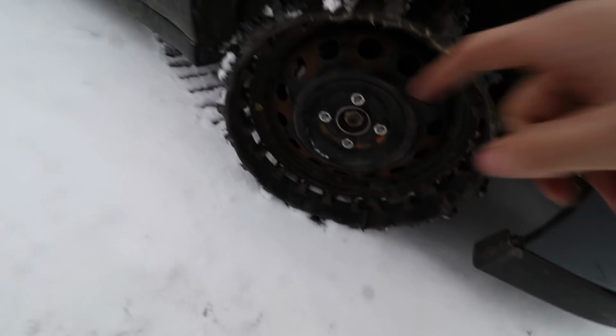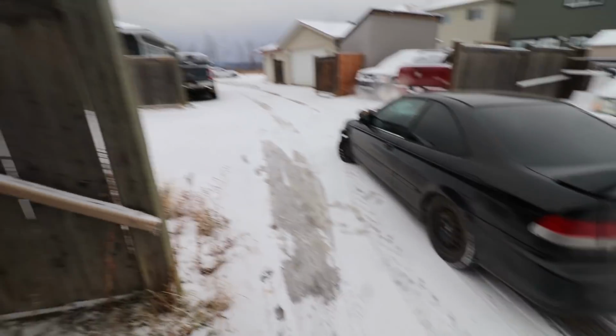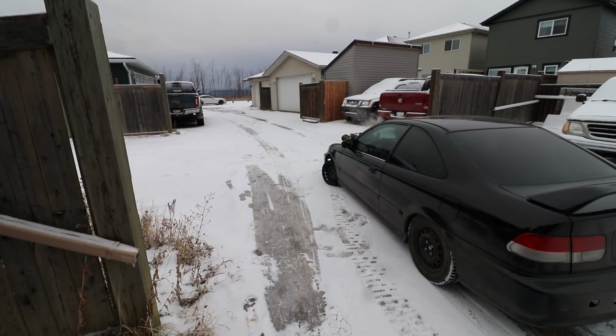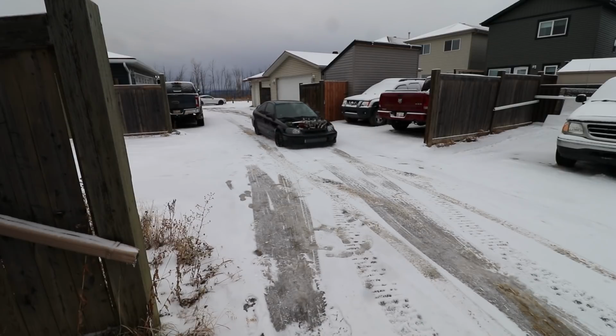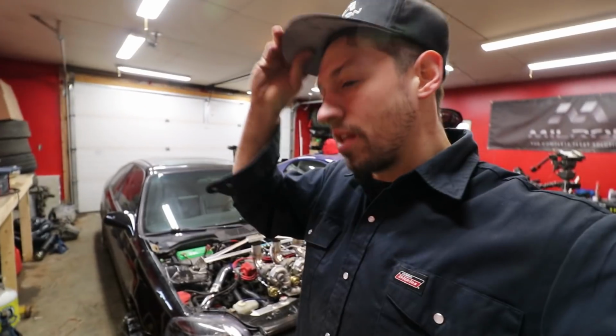Looks good on this side. Let's just take it down to the end of the road and back, because I don't want to break one off and I don't have a spare tire to get it back to the garage, so kind of pooped. Still nothing broken. None of the tack welds are cracked. That's my short little test.